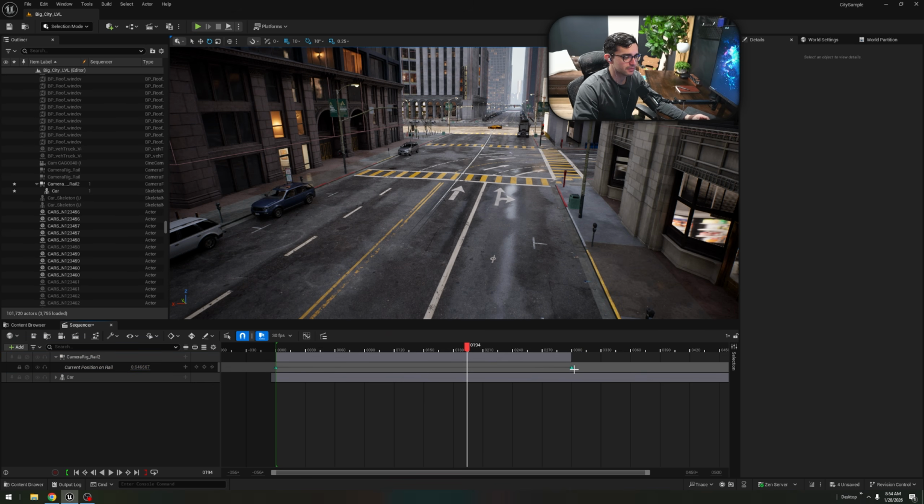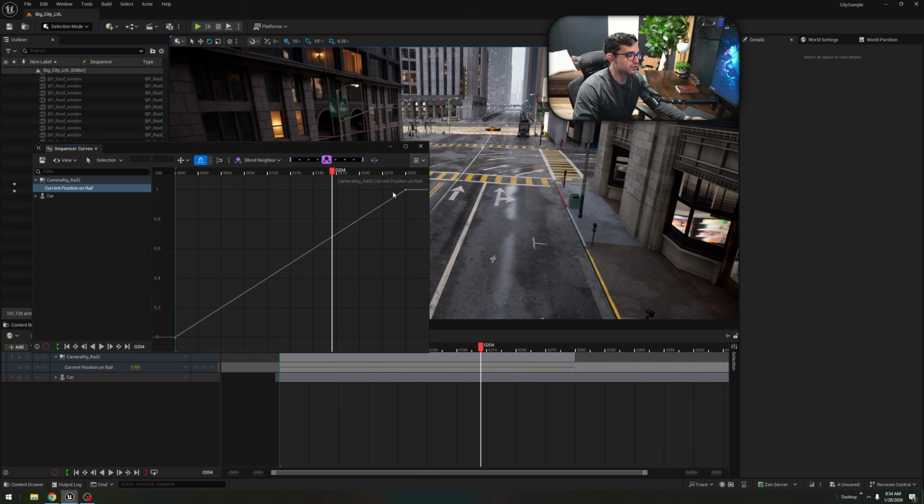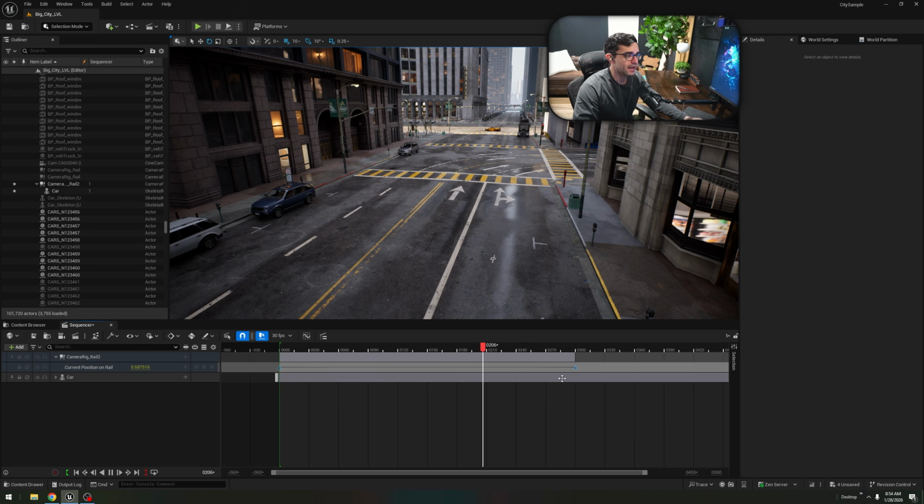And you can see they become green triangles, and that makes it so now if I bring that graph up right here, they're just consistent the entire time. There's no curve at all. It's just one straight line, which means this will move at a steady pace the entire time to the end of the rail. There's no slowing down.